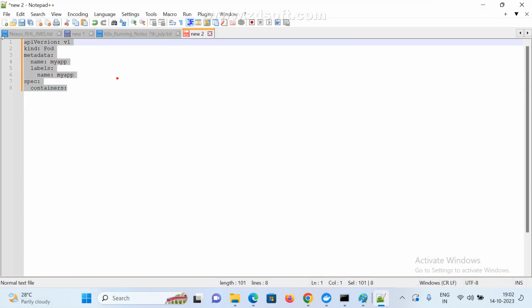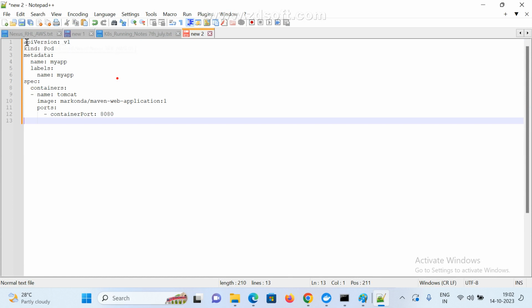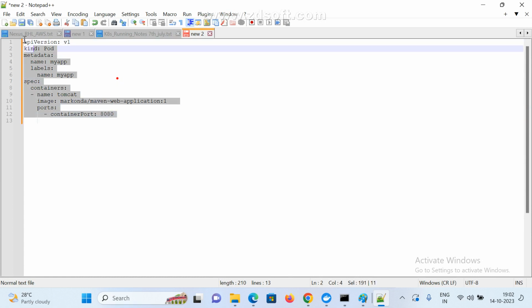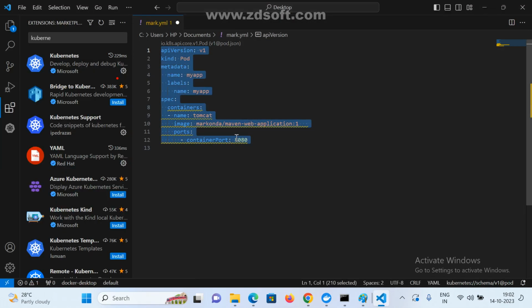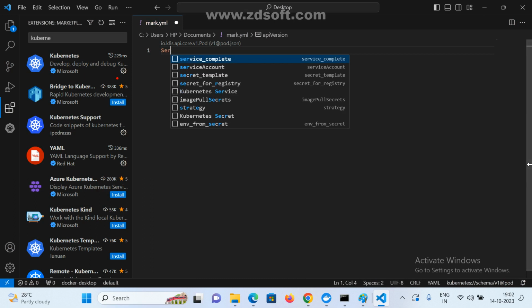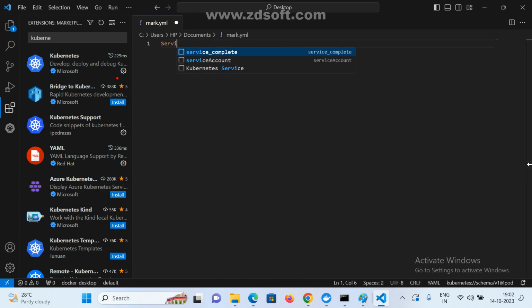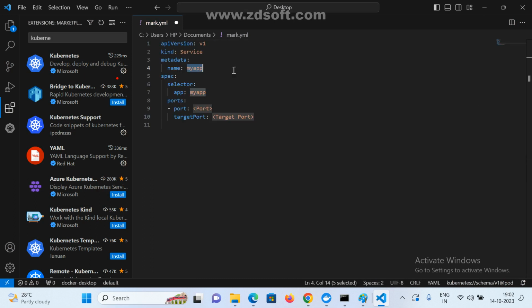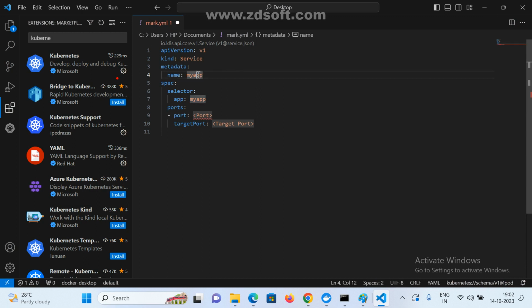So now if you see here, we can write different objects, or we can include both also. Now already this pod is running. Now I need a service object. Now type service object. Now same name, my app, and here the metadata selector equal to what I gave, my app, and port number.